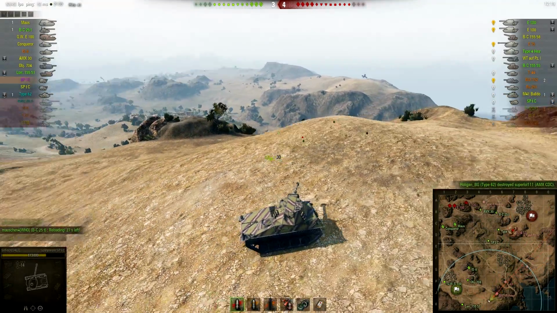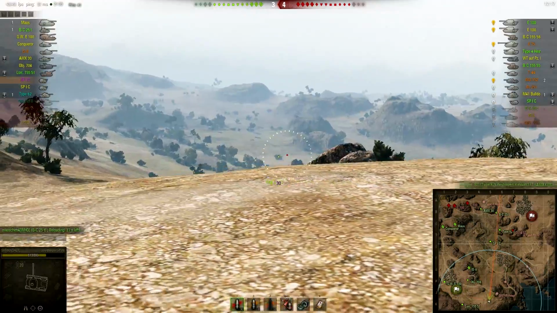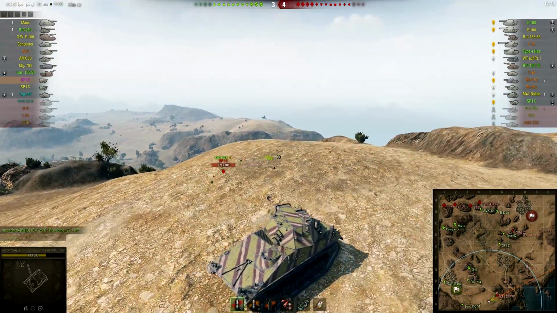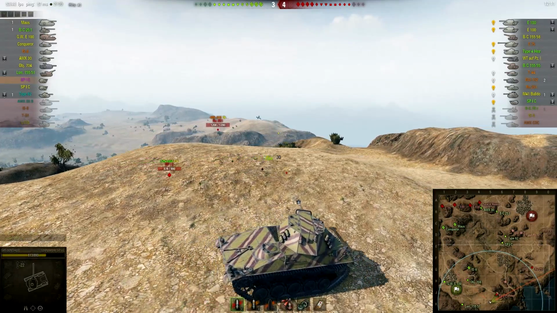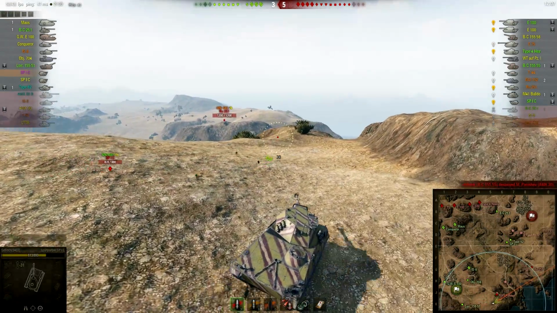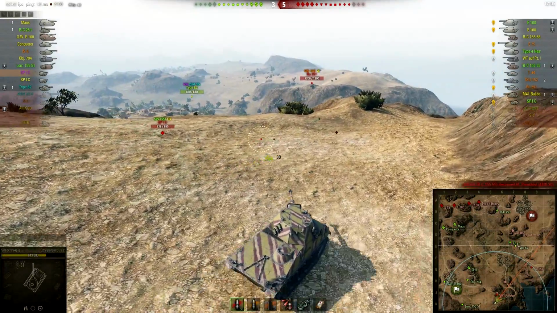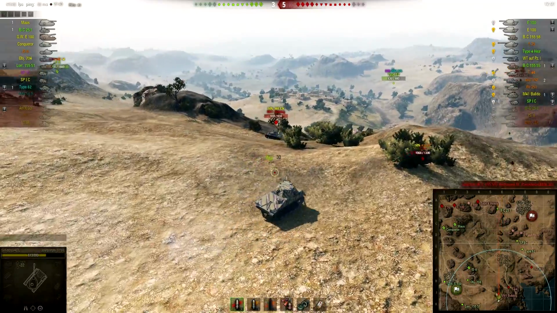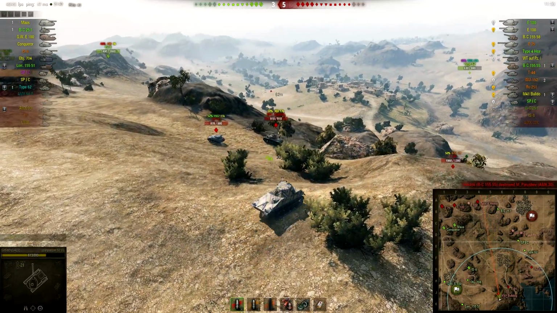We still have a 704 and an IS-8 camping base. Pretty damn useless, the IS-8 at least, but the 704 could put some nice shots into these people. I'm pretty sure he's getting spotted 24/7 there by the light tanks though. Still sitting on 0 damage, but to be honest, I'm the only thing keeping all these light tanks back from capping our base. And now I'm going to auto-aim shoot.